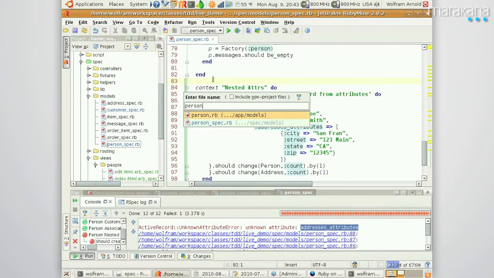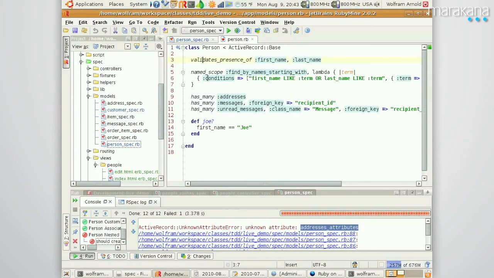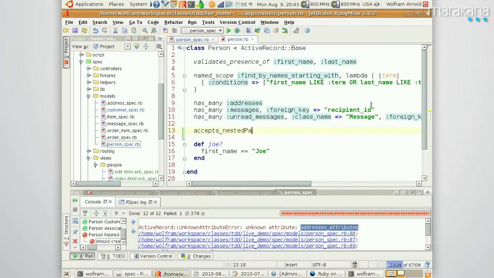The reason is we don't have anything in the person spec, anything in the person model that actually understands what addresses attributes is supposed to be. So now we need to toss that in here, and this is where the magic accepts nested attributes for comes in.